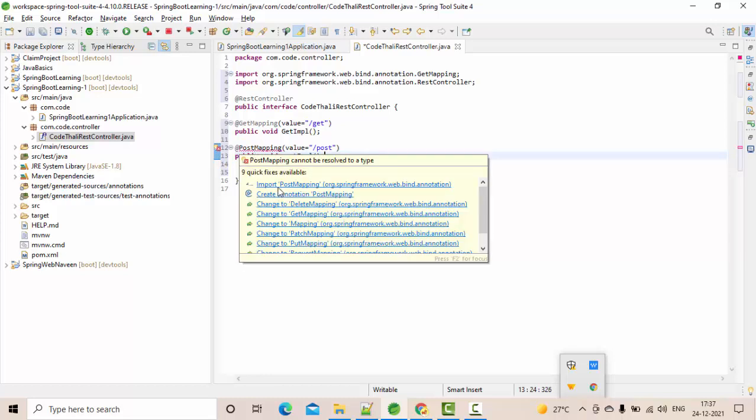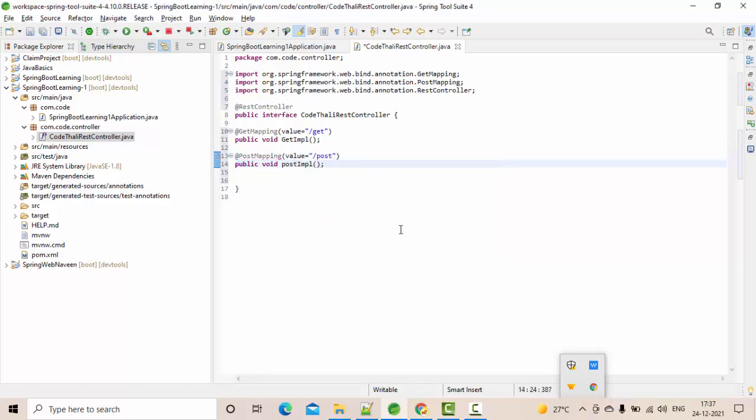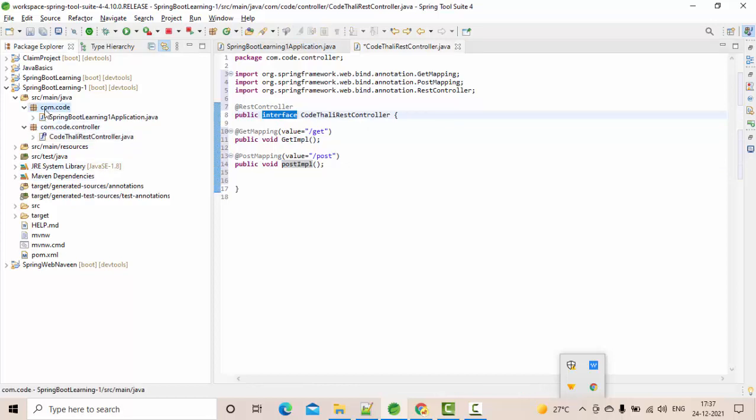Now this one I'm keeping. Now I have built my REST controller. Now it's time to implement these methods. As I said, it's an interface, so I am going to create another class which is going to implement this interface, guys.